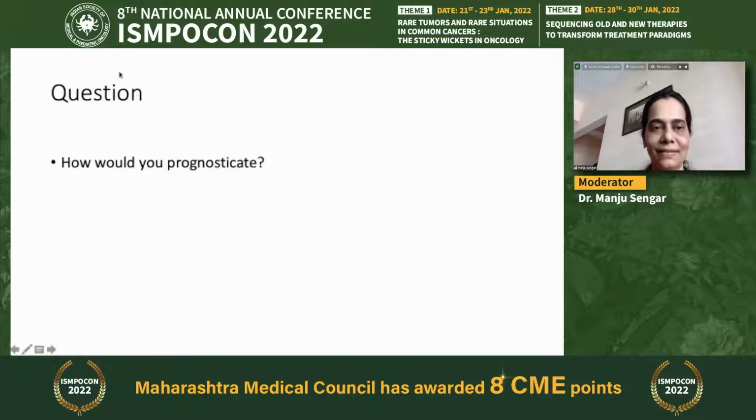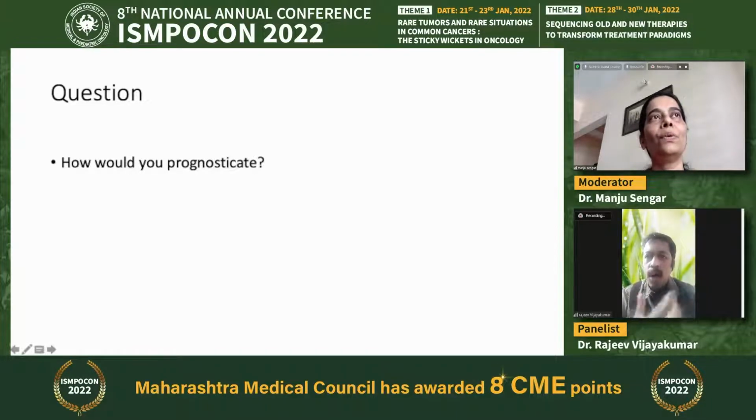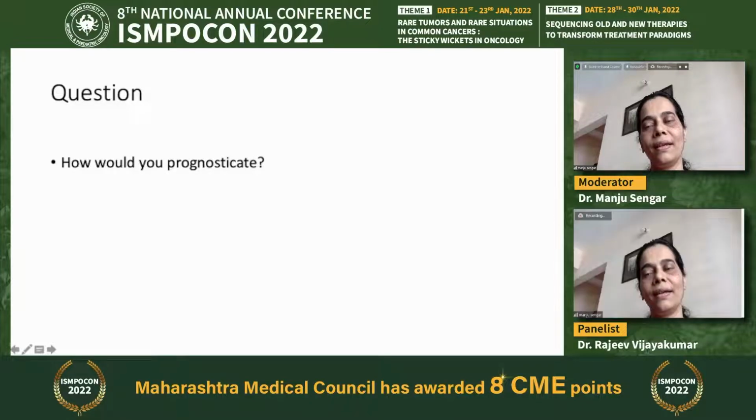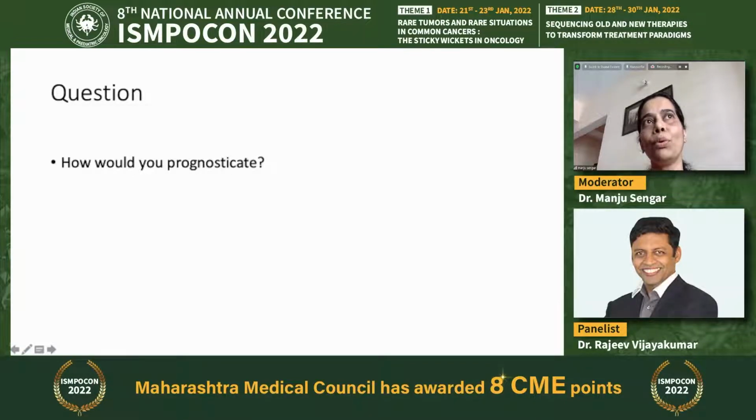Madam, what are you sending, the marrow? Are you sending peripheral blood? Are you sending the lymph node? How are you actually checking for these molecular markers? For DUSP22 and TP63, we do FISH on the lymph node biopsy. Okay. And are all labs doing it, or is it only in a research center like Tata? I think this is basically a FISH probe, and any center which has a relatively good amount of lymphoma volume has it. So it's not limited to TMH.